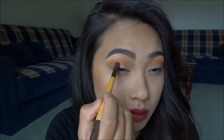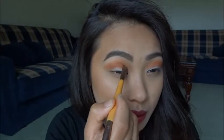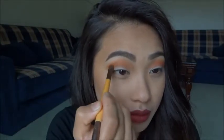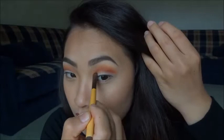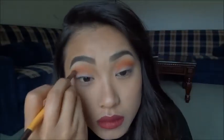Now I'm going to take my Anastasia Beverly Hills eyeshadow in Sienna. Smudge it on right to the crease, and go up. Same thing to the other side. Blend it on a little. Another Anastasia Beverly Hills shadow in the plum.